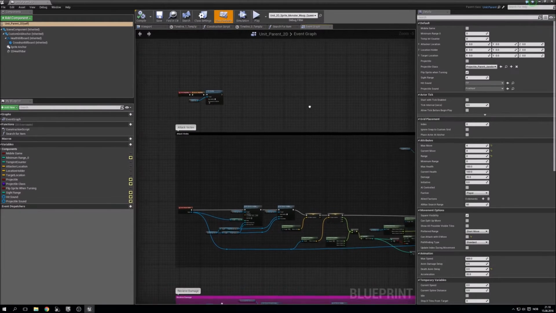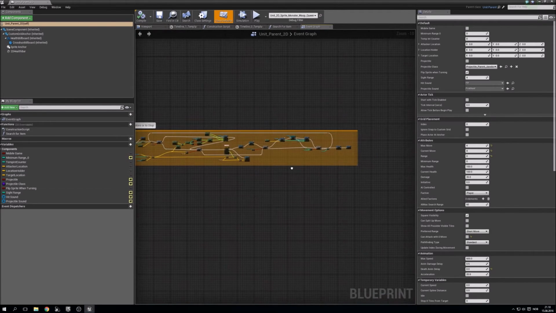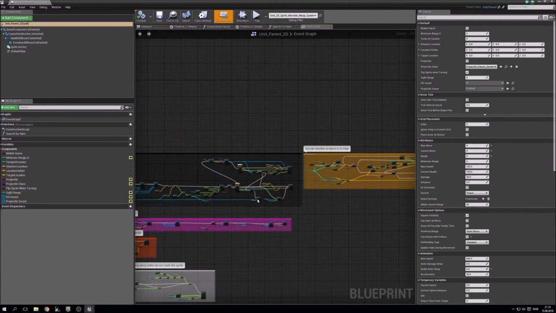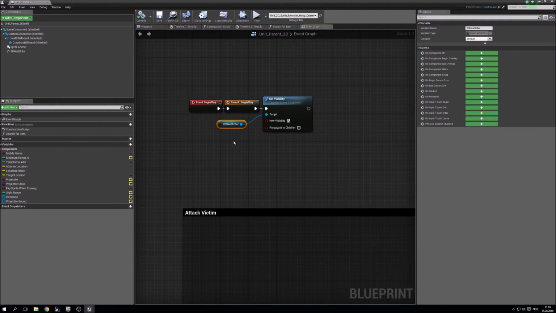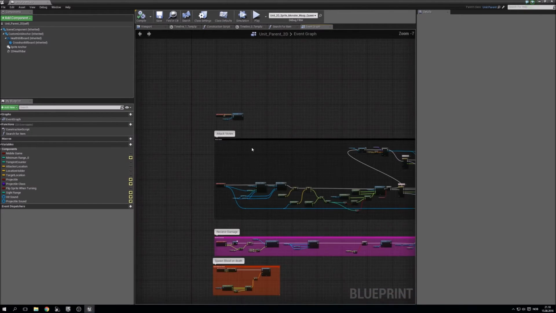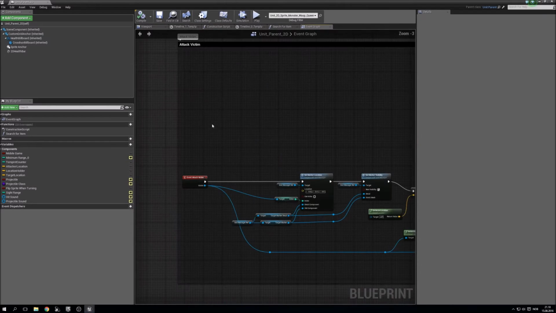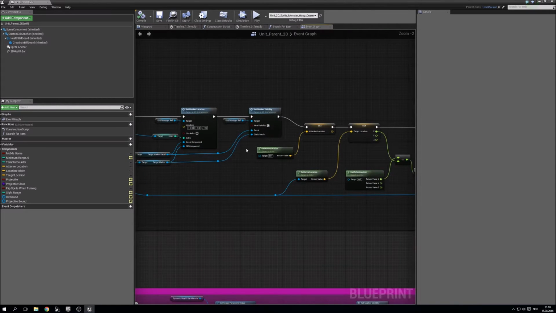So there's quite a lot of stuff in here. So I will need to cover most of it fairly briefly. I won't go too much into depth. But let's see here. First, I'm just setting up a different sort of health bar, which works better for 2D games. And then I have some overrides. So for attacking the victim, as you saw when I was playing, instead of playing an attack animation, you just have the pawn sliding forwards and then back again fast when attacking another unit. So this is where this is set up.